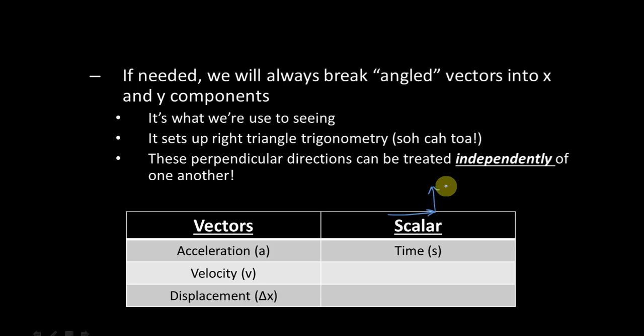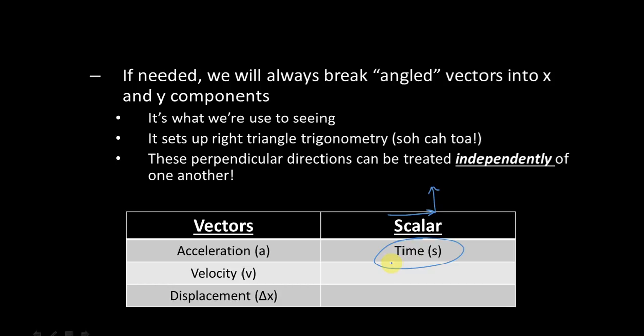The last thing I want to show, okay, if we look at all the variables we've seen so far over the last week or so, we have vectors that are like these arrows, and we have scalars. Scalars do not depend on direction. Acceleration, we'll see, is a vector. Velocity is a vector. Displacement is a vector. Direction affects all of these. Something accelerating to the left is very different than something accelerating to the right. Time is not a vector. It does not depend on direction.